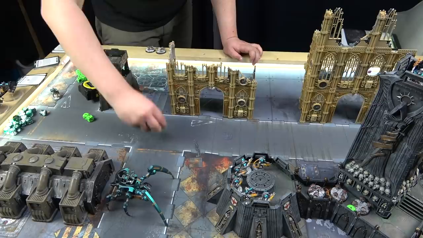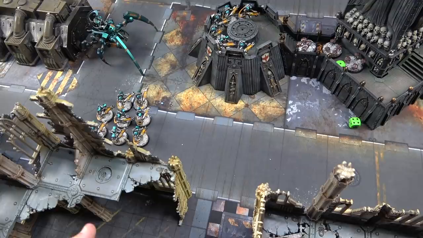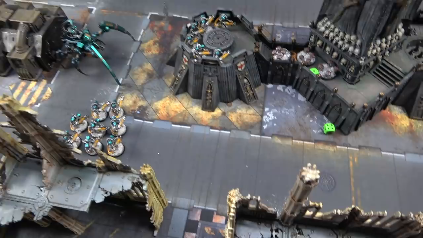Just two of those? Two of those and then, yep, 3s. So one wound. One wound, normal save. Can I make it? Nope. Will I command reroll it to keep the squad? They actually haven't really lost anyone. They've got 1, 2, 3, 4, 5, 6, 7. I will command reroll it.